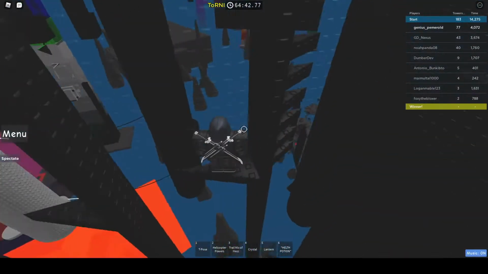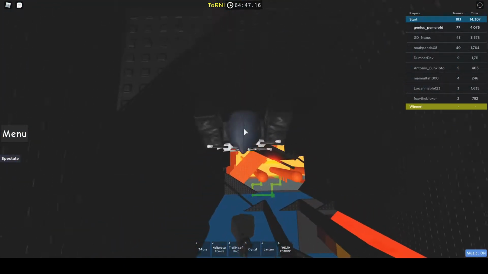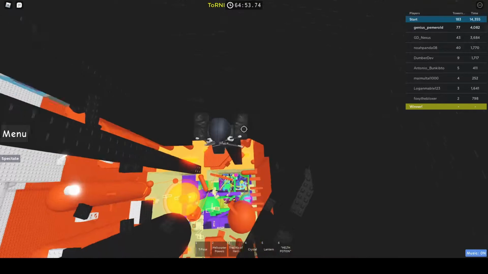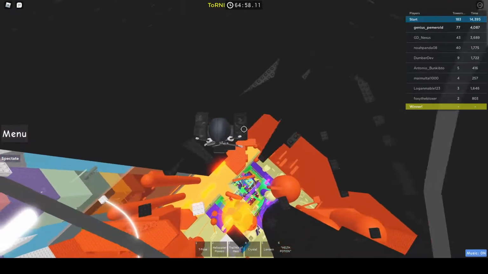But yeah, some of the jumps here are pretty hard to see, so follow where I go if you ever need any help. But once you get to there, it teleports you. And now just do these jumps.